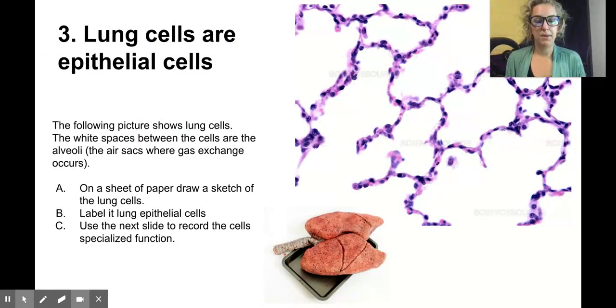Next piece of notes for your notebook are the lung cells, and your lung cells are made of what's called epithelial cells. If you look at the picture here, epithelial cells, look how diffuse they are. Look how spread out those cells are. So on your piece of paper, go ahead and draw epithelial cells. You may recognize that the dark purple spots within the cells are the nuclei. You may consider labeling those. Pause me at any time.